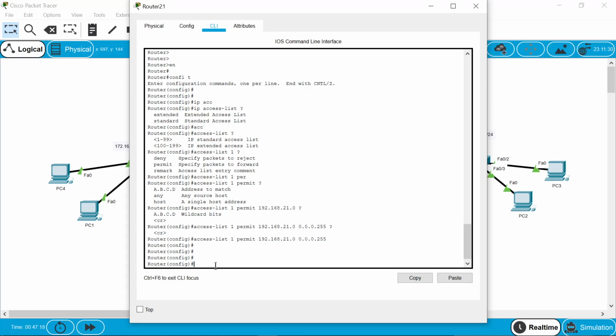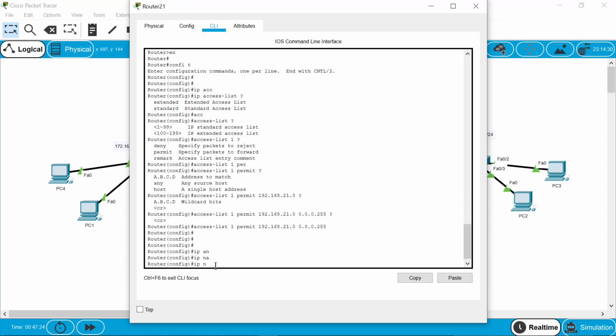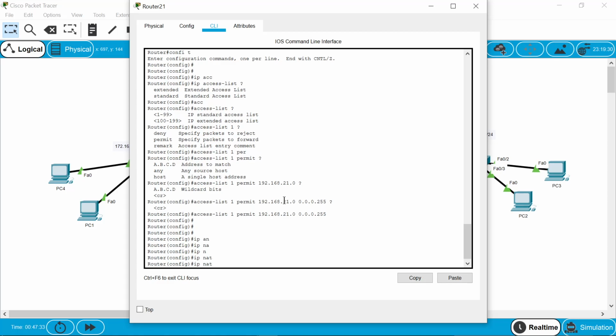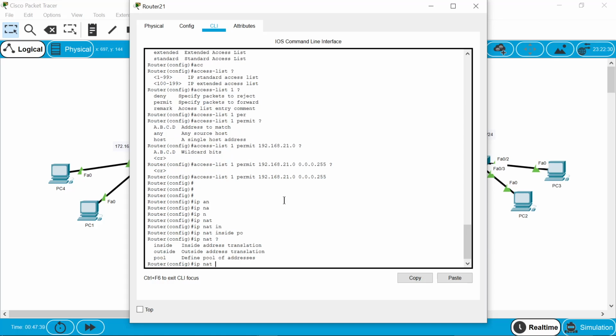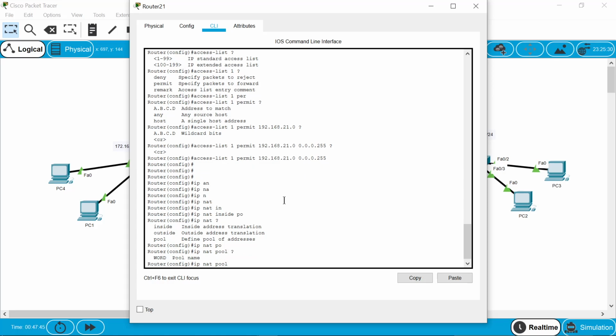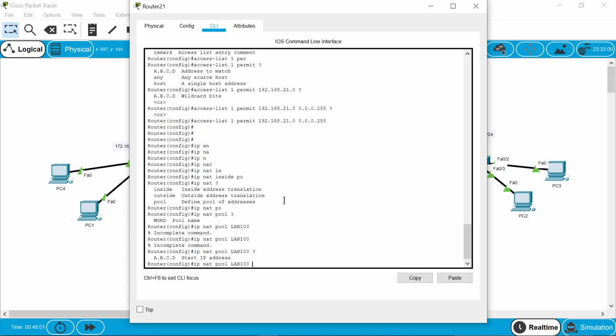Now let's create the pool, ip nat pool. Let's name our pool LAN 100. Yes, the start IP address.